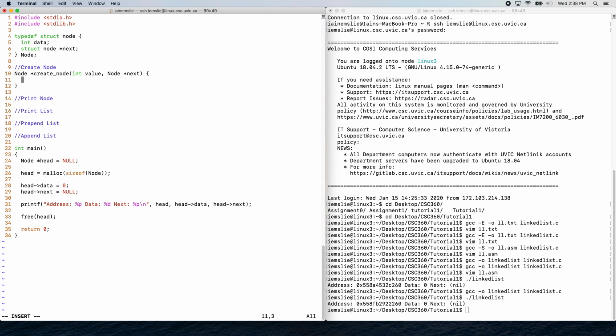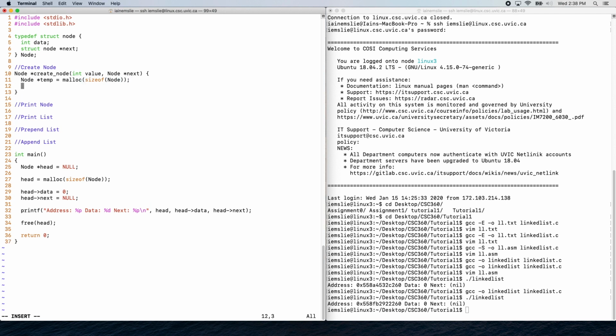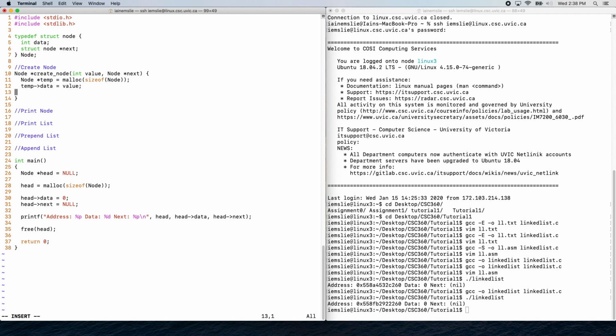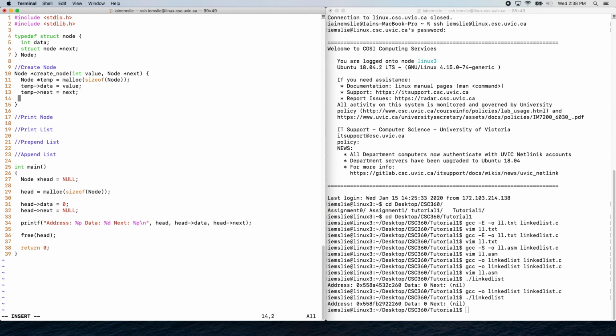So we're just going to do what we did in the main function. We're going to say node* temp is equal to malloc sizeof node, and then temp->data is equal to the value we're passing in. temp->next is equal to next, and then we're returning temp.